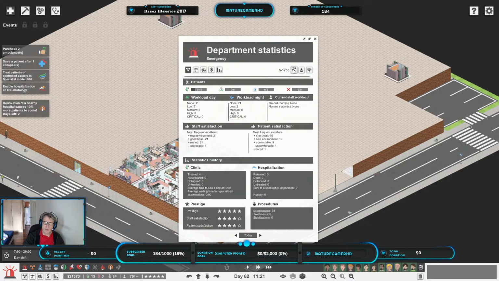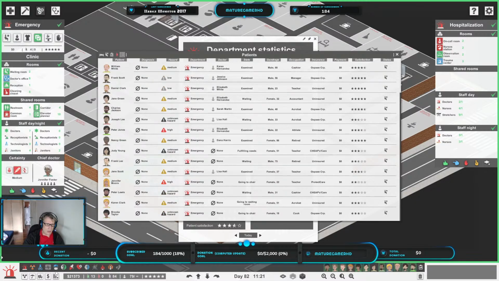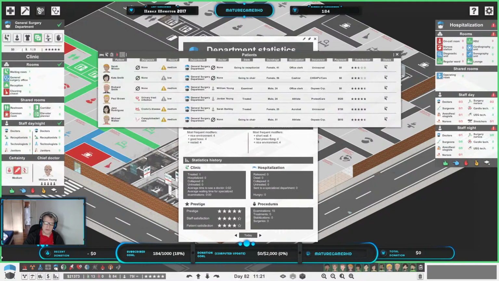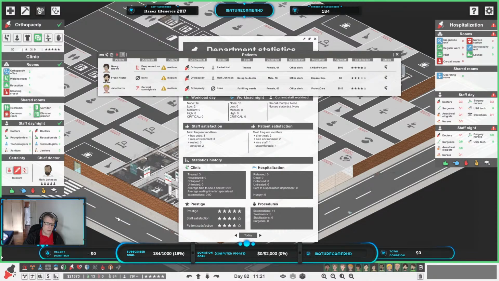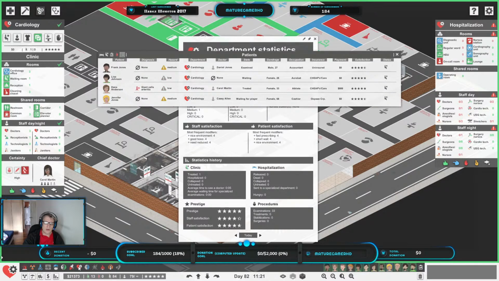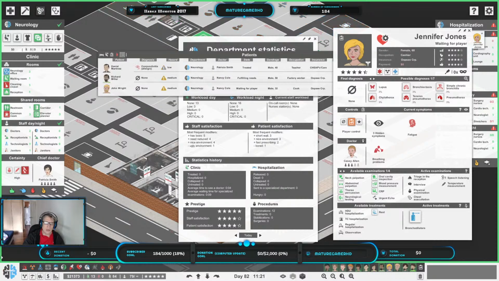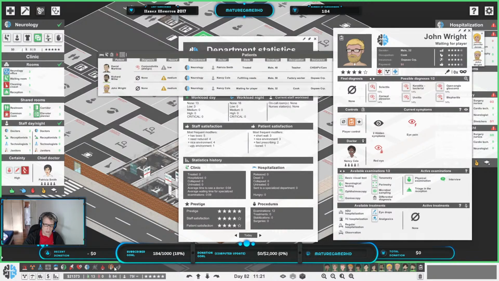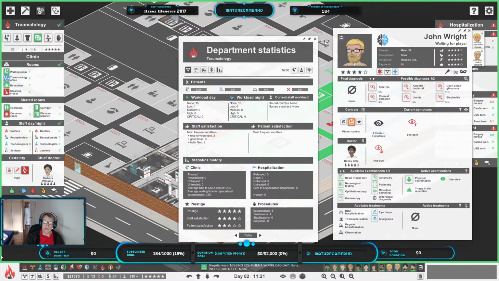Let's see, do we have any patients waiting for us? We are at the ER department right now. Nobody's waiting for us here. Nope, that's interesting. So far, nobody. Cardiology, here you go, we got Jennifer Jones. Let's get rid of everybody else. Jennifer Jones is waiting for us. Who else? Neurology, there you go. John Wright is also waiting for us. Infectious disease, we don't have anything yet. That's the next thing I still have to design and build. And this one is not waiting for us. So only 2 people were waiting for us. That's good.